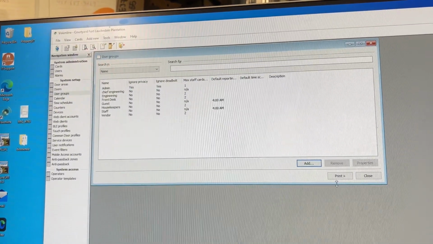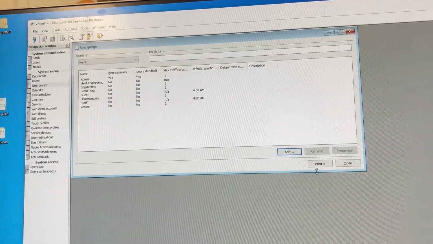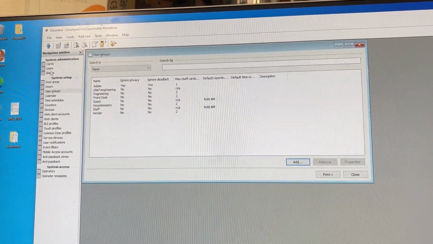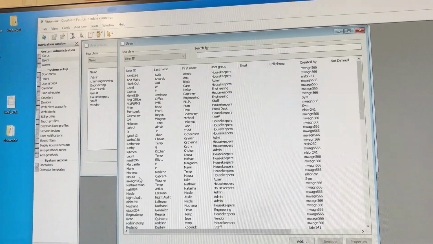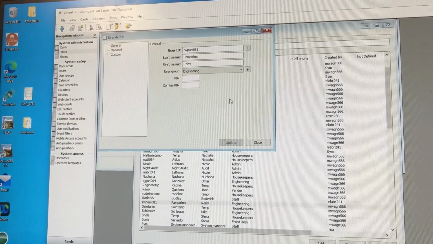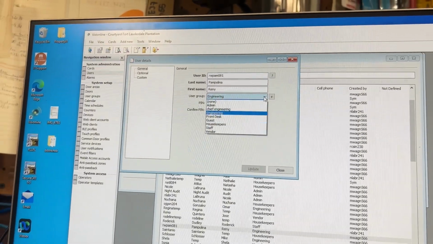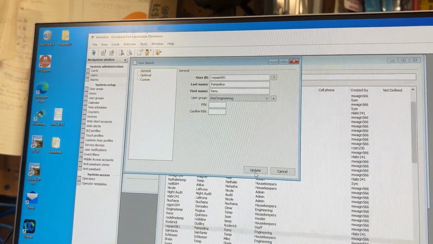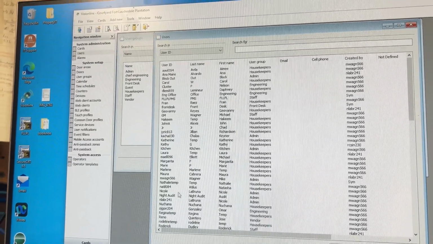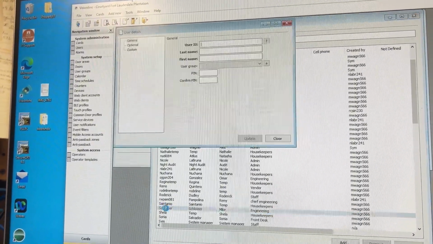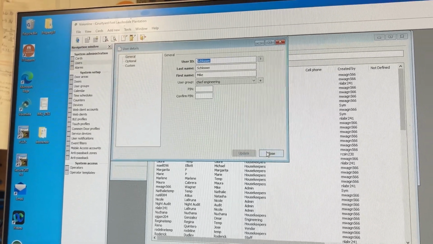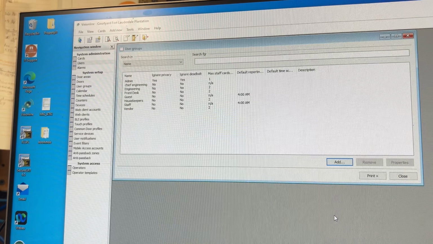Now, when you make your key, make sure you change yourself as a chief engineer. So, go to users, the second one on the list on the left menu. Second. Yep. Double click. Find yourself. This one. Yep. Double click. And you see where it says user group? Yeah. Yep. Click on that one and select the user group you created. And click update. And do the same thing for Mike. Close. Yeah, change it to chief engineering. Boom. Update. Close. Close the other tabs. Close that one as well.